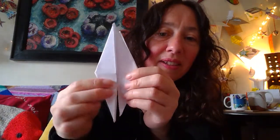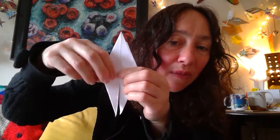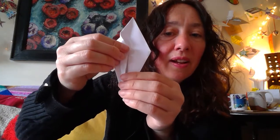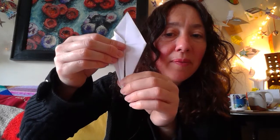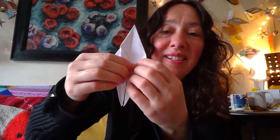This end I think is the leggy end, so let's turn it round. So you've got your legs there, you see the wings are emerging there, leggy in there. So our next step is to sort of tighten it up. We're going to take this bottom edge and fold it into the middle, like so. And again, take your time to be nice and accurate, like so. And it's just tightening it up there. There we go. And the outside to the middle line.